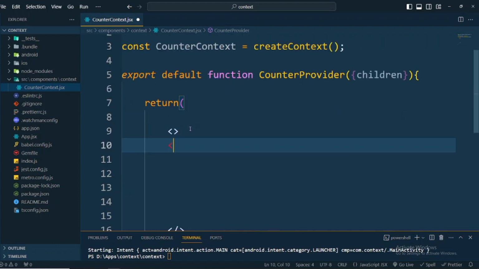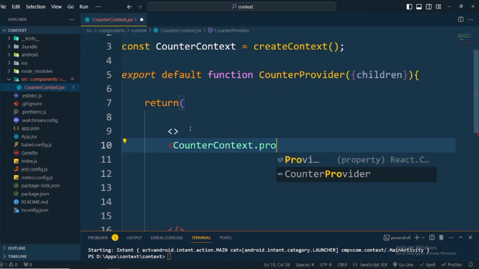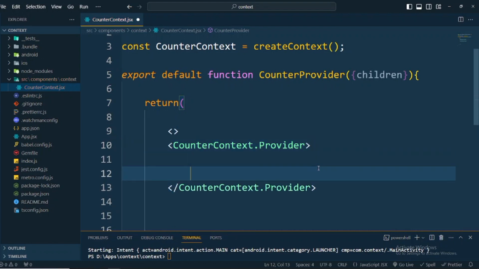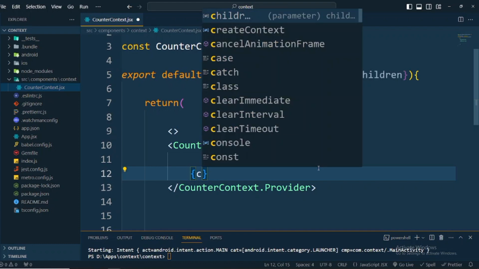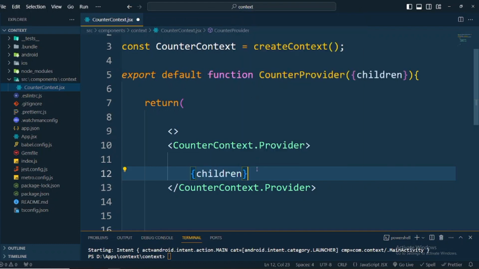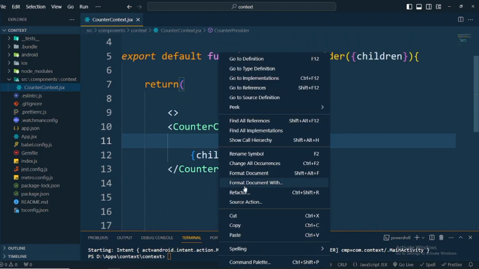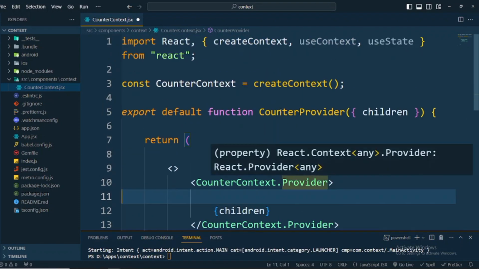Here we create counterContext.Provider, and inside this we need to pass children. Now we are going to format this document.